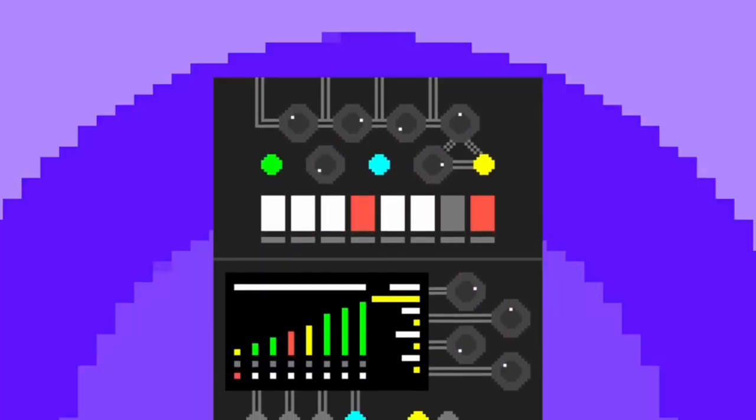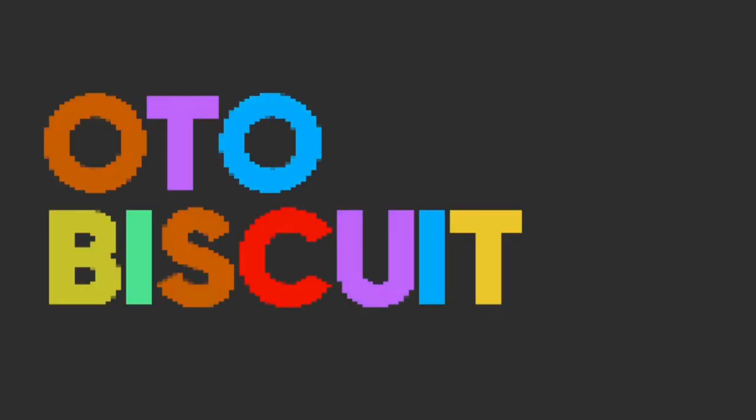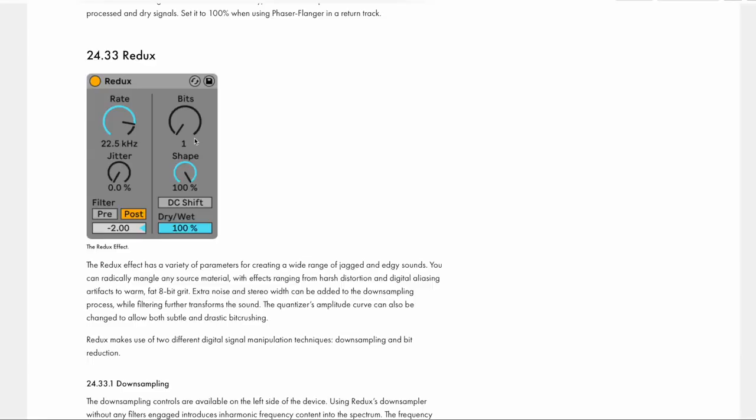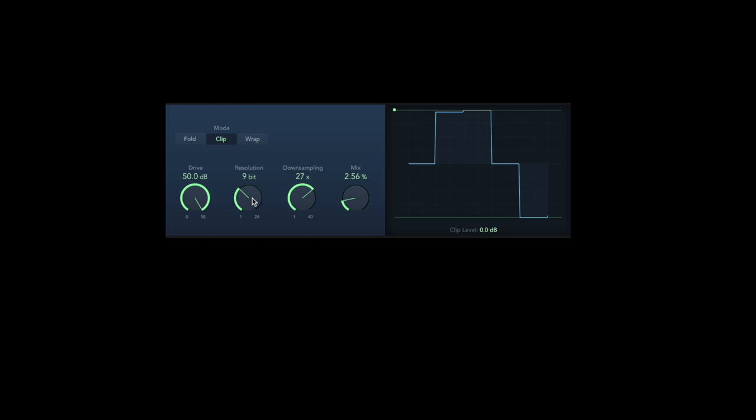Here we go. But let's go through them, show you what I've got here. So we'll start off with Logic's own Bitcrusher. And all those have got something like this. This is the Redux in Ableton. Redux as in reduction, as it's reducing the bit rate or the amount of information in the signal. But let's just go through these really quickly. Let's bring the drive down, resolution back up to 24-bit, down sampling off, and mix on full. Okay, so that's what you'd normally expect this to sound like, 24-bit.